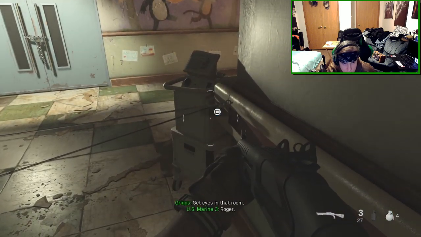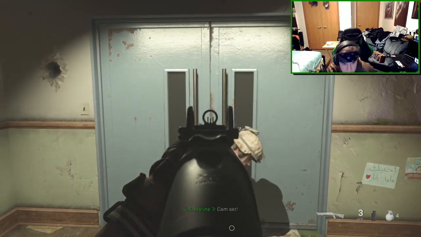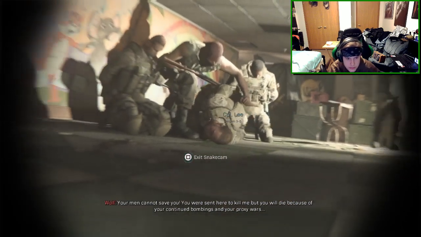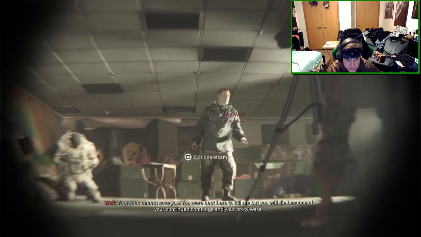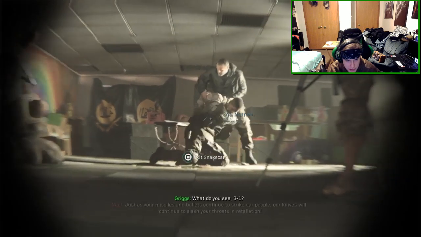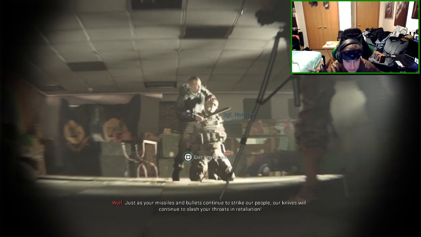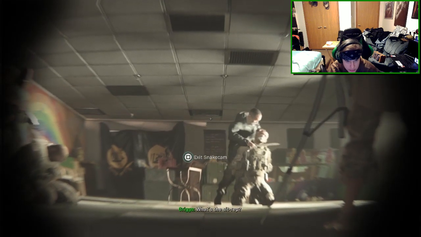Alright. Diffuse that. Good there. Cam set. Okay, let's use a snake cam here. Oh, there's a wolf. There's... Oh, what team is that? I think that was the other team that went in the left-hand side at the very beginning. Oh, Jesus. Don't do it, Wolf. Sergeant Horman.